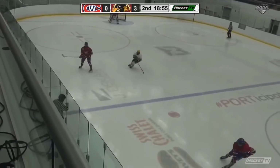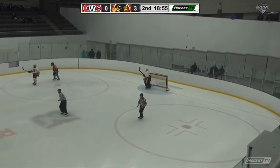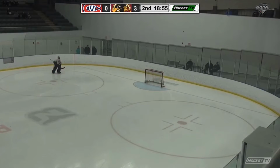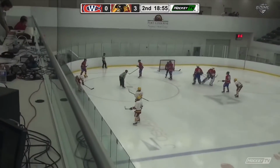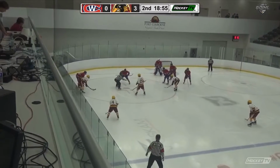So what are the odds we see Nico Belize come back into this game after the first 2 shots? The way it's going right now, I'm going to say that there's a fair chance that might happen. I think Nico Belize is going to come back into this game. He is. So here comes Nico Belize back into the game after getting yanked in the first period. And tough for Coulter Taylor, facing 3 shots and letting 2 goals in. And it'll be Belize back in between the pipes for the Canadians.